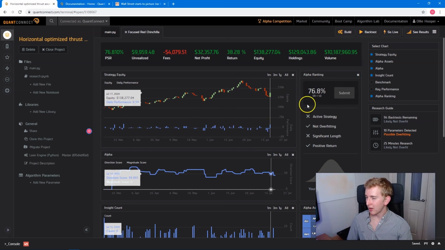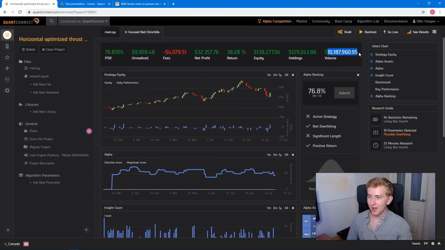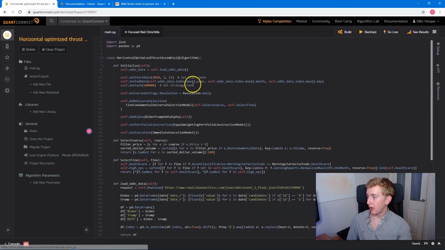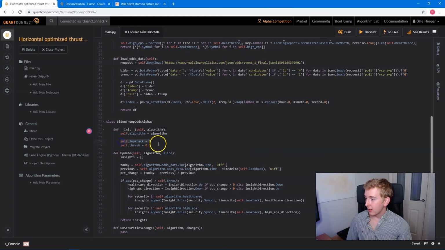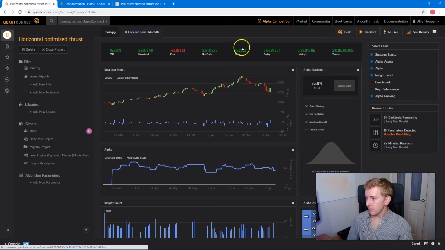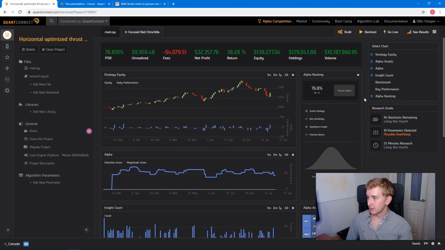So you can see that over this short period since March we've had quite a bit of volume there, 10 million in volume, and therefore we've racked up quite a lot of fees. So you could do a bit of tinkering with possibly introducing a turnover constraint or looking at when you rebalance the portfolio to reduce these fees. Also, you could have a different look at changing the look back setting and the threshold setting. What you need to be careful to do though is not to overfit, so not to find the exact float value of the threshold which will maximize your returns. So I think choosing a look back of 5 days and a threshold of 10%, I think that's reasonable ones to start off with. And you can see that it's produced reasonable returns as well.